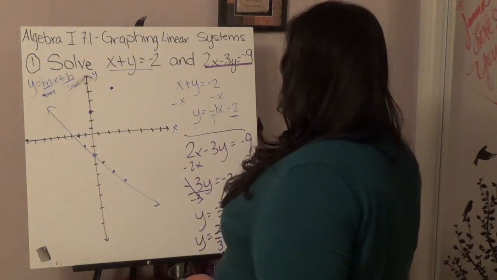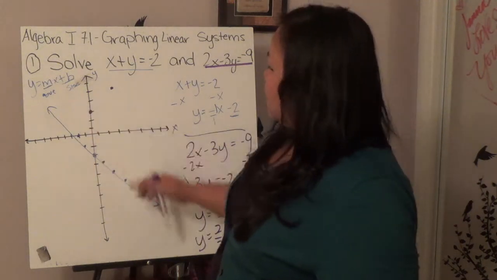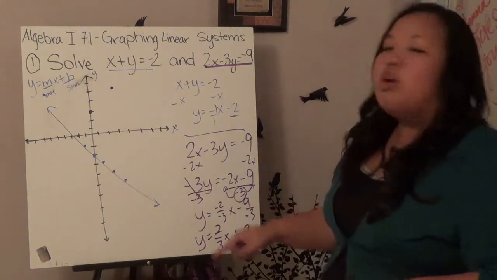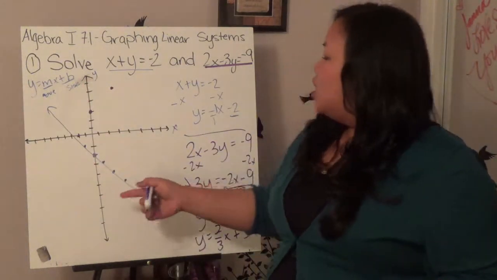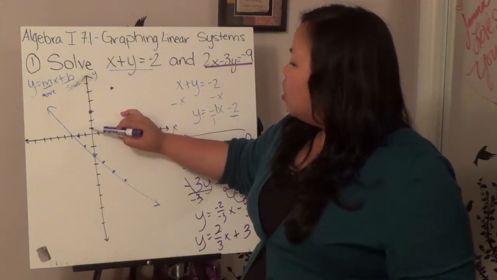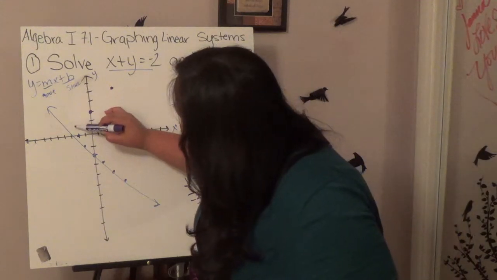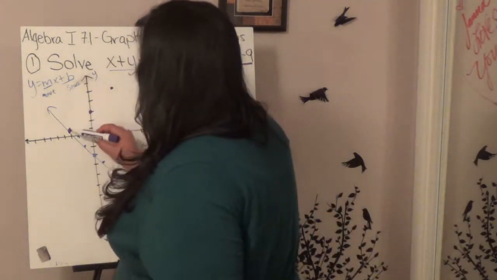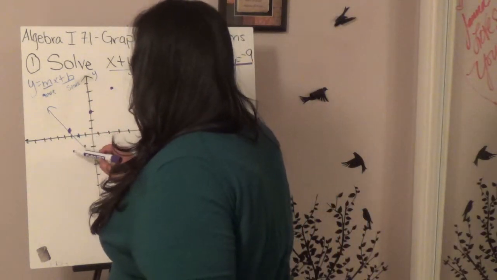Because this line is here, this line is nowhere here, so I can't keep going up, so I have to go backwards. So in order to go backwards, to go this way, I just have to do the opposite. Since I was going up 2 here, I'm going to go down 2, and I'm going to go over 3. 1, 2, 3. Okay? And then down 2 over 3.